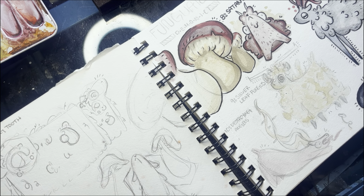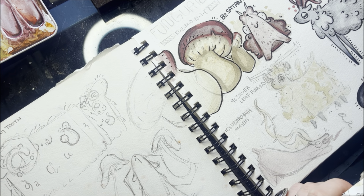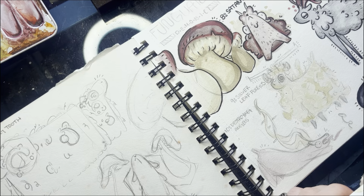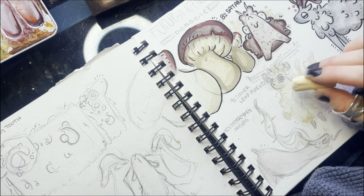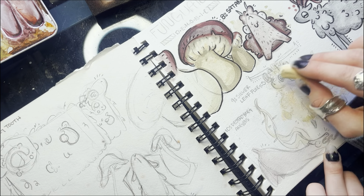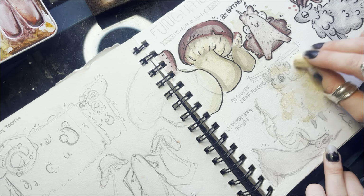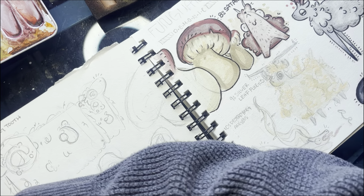That fur texture doesn't really come in until I start to mess around with the ink liner and figure out exactly how I want to add these little swirly details to the fur to bring to life that really crazy, weird, harsh texture that I've been going for as I've been layering colors onto the page. And this guy was definitely out of my comfort zone. I felt very uncertain of myself because he wasn't just fluffy and round.